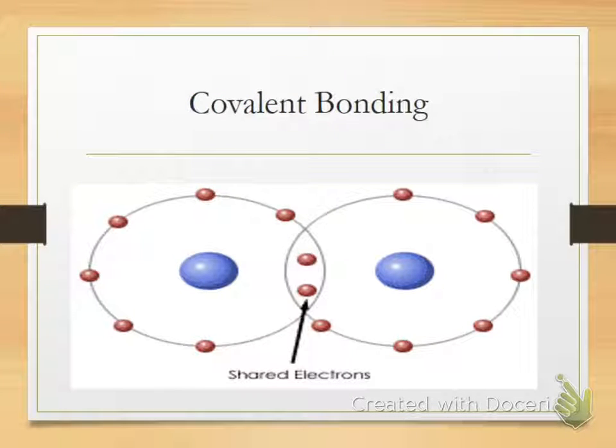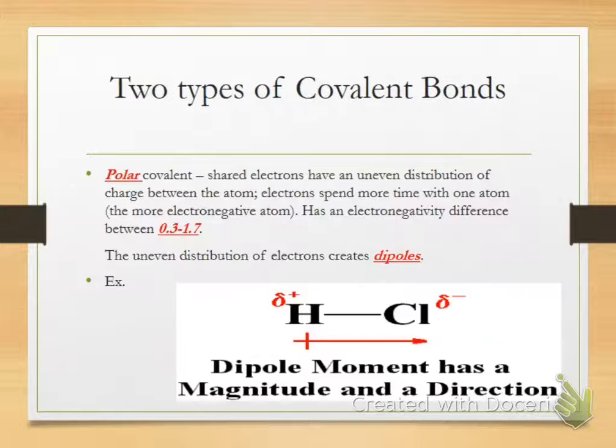So covalent bonding, when they are sharing the electrons, this is just a picture so you can visualize. They're actually overlapping their orbitals and sharing the electrons. Whereas in ionic, one electron is taken away and given to the other one, and there's a complete transfer. But in this case, they overlap and share, so they're physically bonded together. When they are bonded together, we call it a molecule, which we'll get to in a moment.